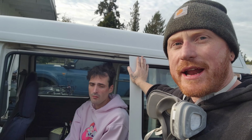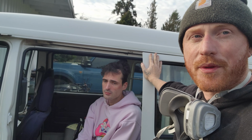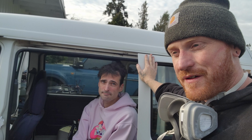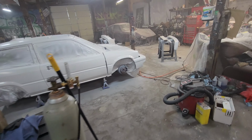Yeah, now we're just waiting for the flash time so we can start getting into the mid-coat pearl. And basically, we're going to do however many coats of that we see fit. And then we're going to throw the clear on. Probably put two or three coats of clear. So, yeah. All right.